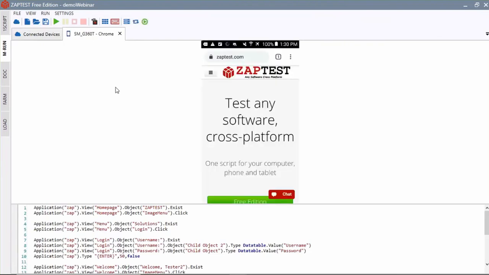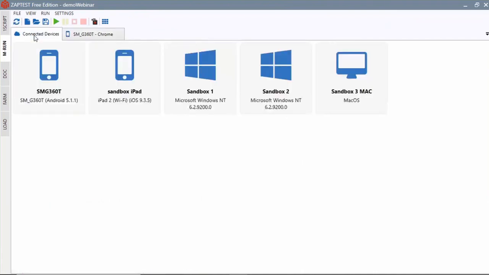So mRun connects to the device, opens application if necessary, and navigates to the provided URL. In my case, it opens same page which I have left from ZAP viewer. All right, from now I should be able to run same test on the Android using the mRun, but I will move on because my next part will be working with another mobile device, iOS device. I have iPad in my device list. This iPad is not local device, it's part of the ZAP farm.